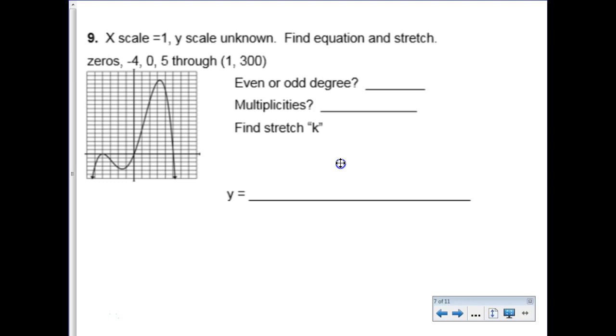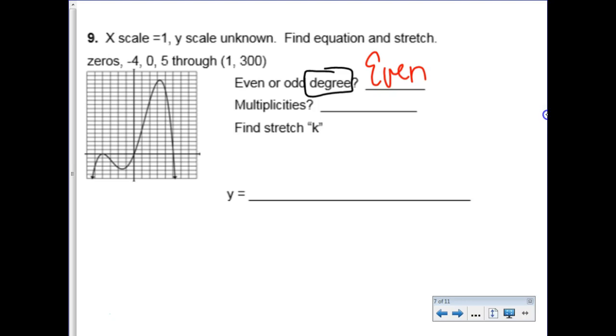All right. Again, you might use your calculator for computation here, guys, but you shouldn't be graphing this function at any point here. So you should be able to tell me from the little visual I gave you whether this is an even or odd degree. Now, nothing to do with even and odd symmetry, guys. Even and odd degree. Is this even or odd? It's even. How can you tell me it's even? Or why can you tell me it's even? Because it's a cousin of the quadratic. Both the ends are going in the same direction, so that's an even degree.